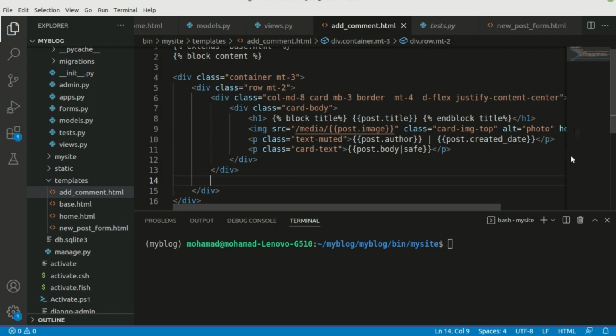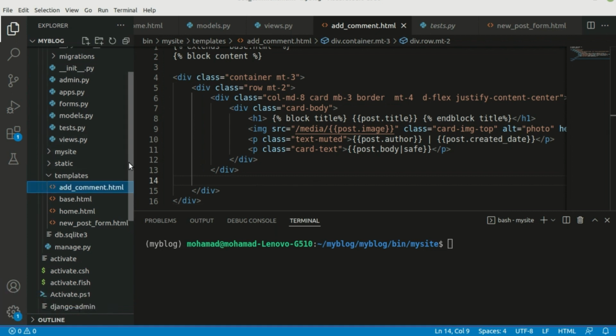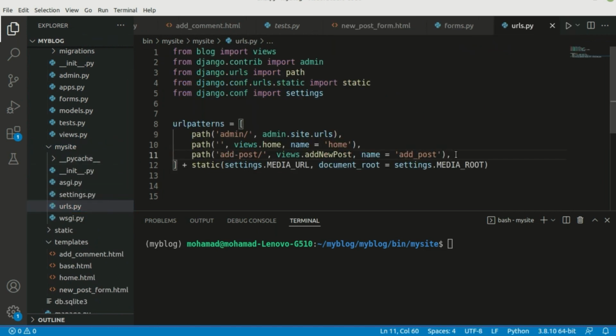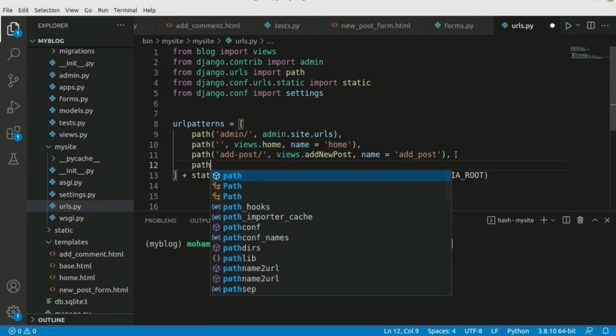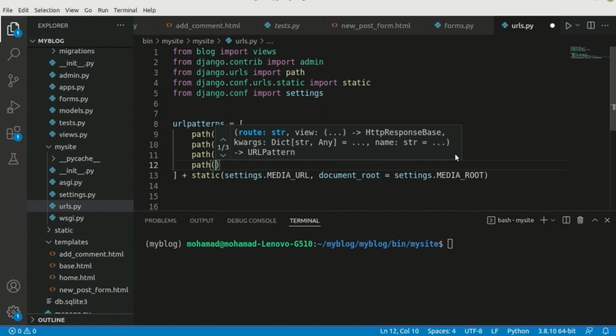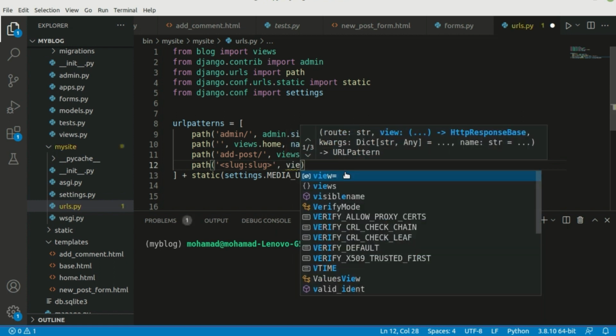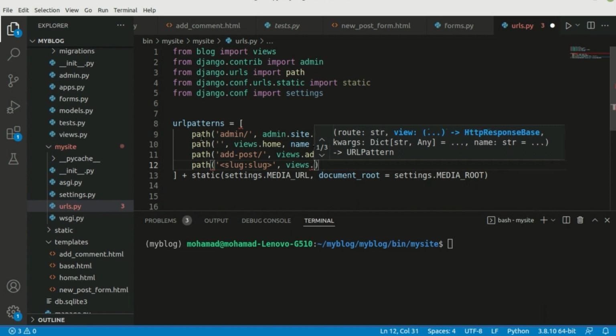Make sure you save the code, and so here we are. Meanwhile, before creation of our comments form, I want to add something else. We can add the urls.py here inside of our my site folder, and add the path related to our post page. So here I can write slug. So first of all, we have slug and colon slug again. So we're going to use views dot, and if you look at your views.py, it's right around here.